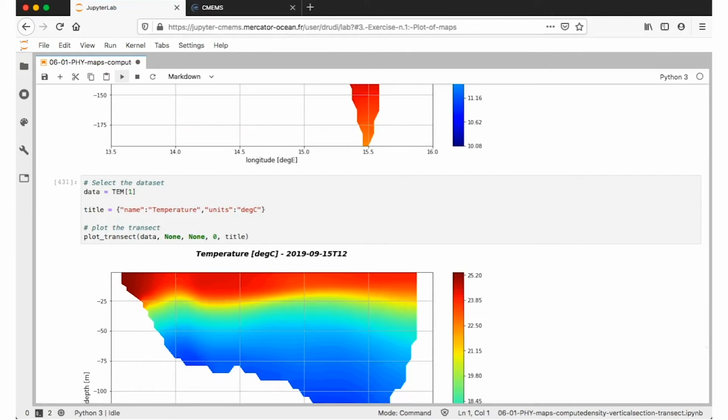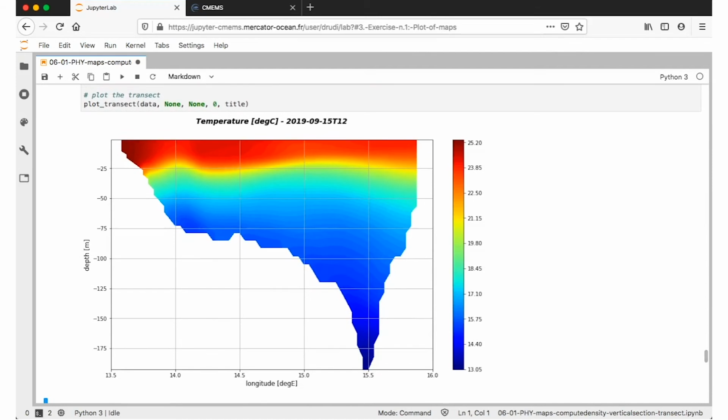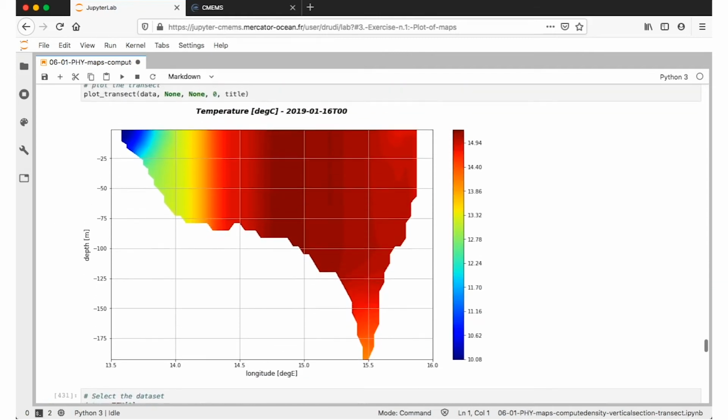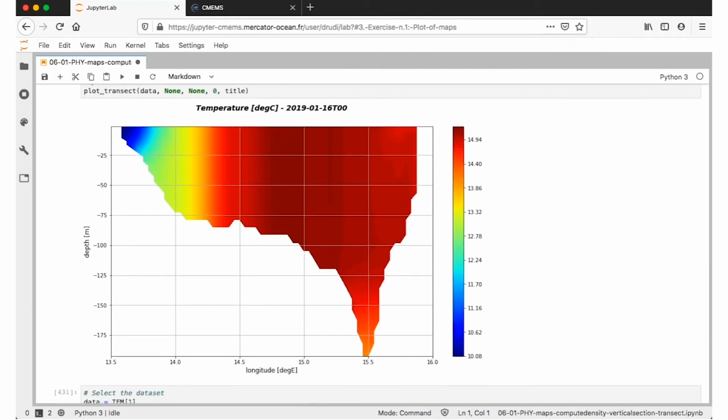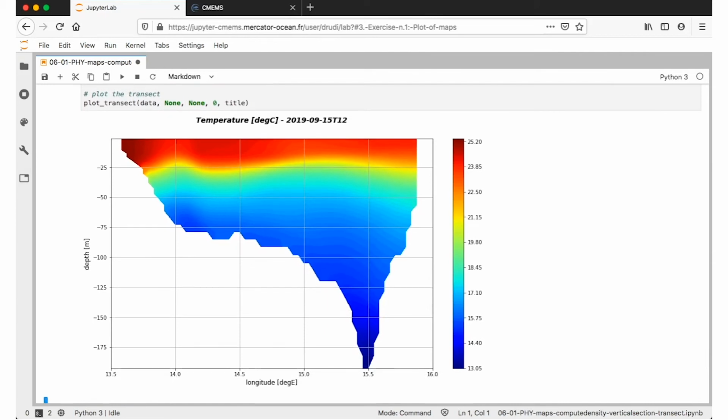And the plot related to the temperature in September. It is possible to notice that in winter, here, we get a mixed water column, while in summer, here, we get a stratified water column.